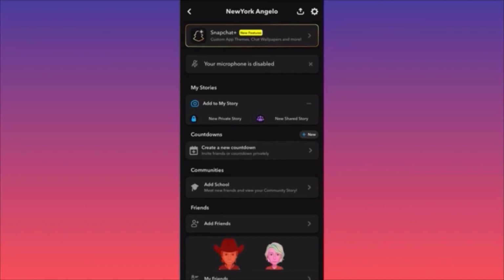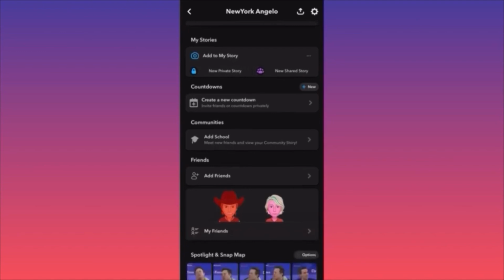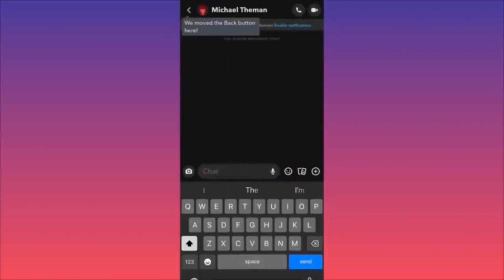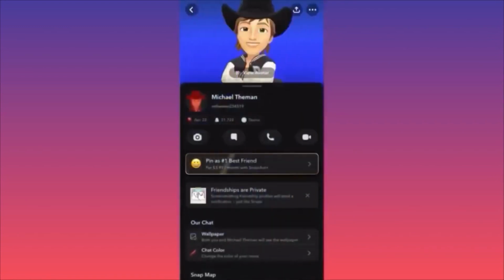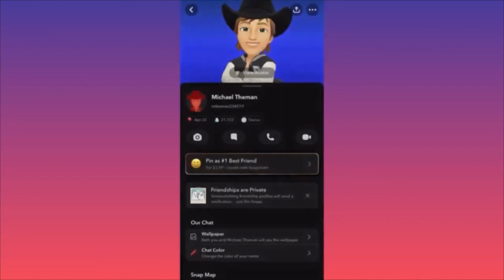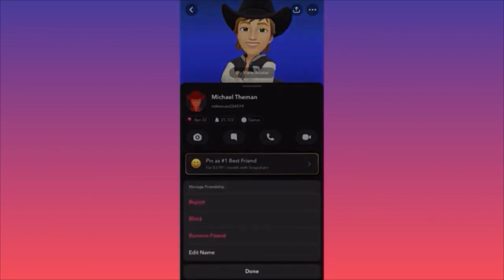So let's see over here. We have these friends over here, two of them, right? Let's click on the first one. All we want to do right now is, when you go to their profile, click on the three dots in the top right corner. When you're at the person that you want to block, you click on the three dots on the top right corner. And then on the pop-out menu, I want you to click on the first option, which is manage friendship. Then you have the option to block them.